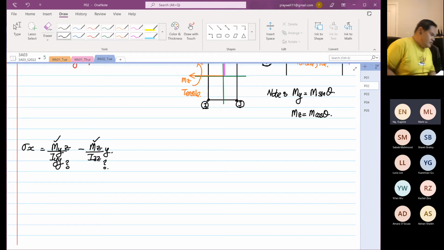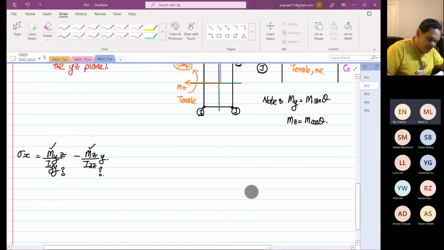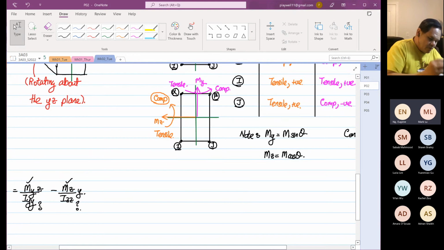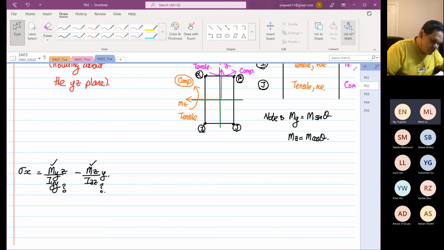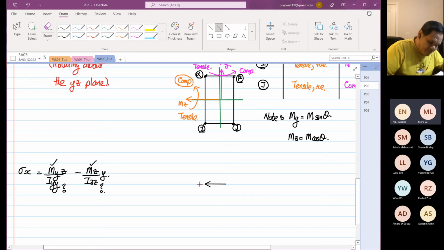So I'm going to teach you a way that's easy to remember. What do we mean by Iyy and Izz? Or before I go on, one unique problem that a lot of students have is how the moment vector works. If we were to use the right hand rule, what I tend to do is draw this on a piece of paper.